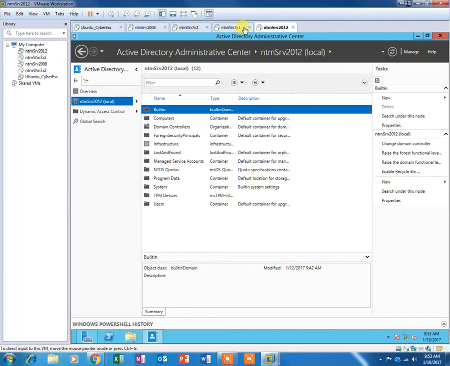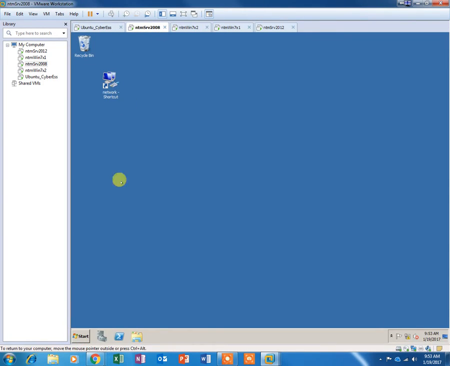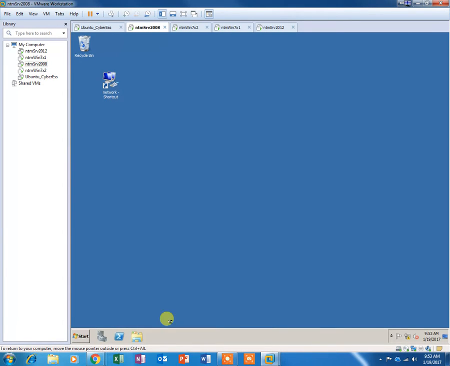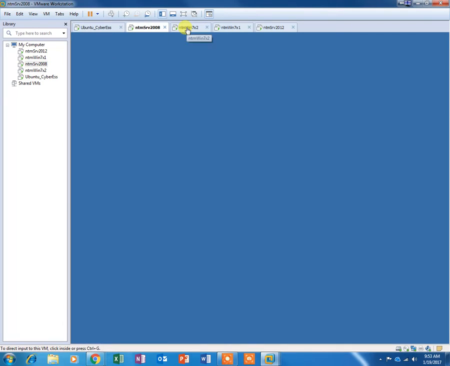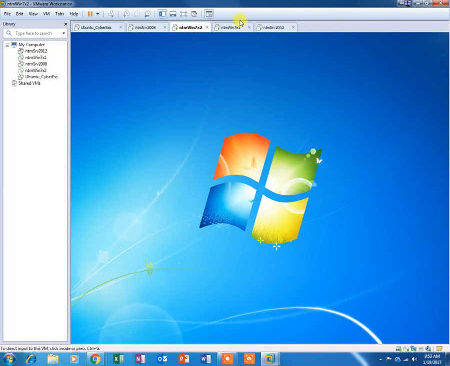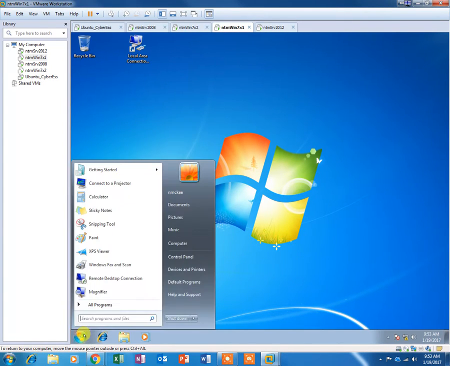First thing I want to do before I even start is log off my machines that are connected to that Active Directory. I'm going to log that one off. Log off my Windows 7.